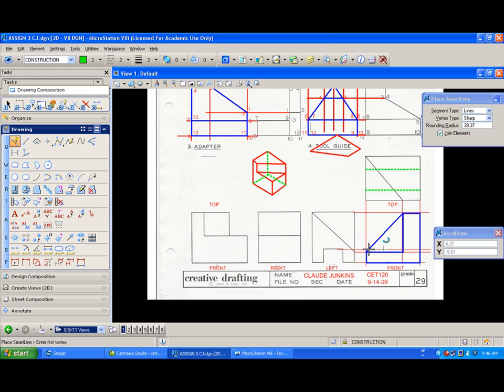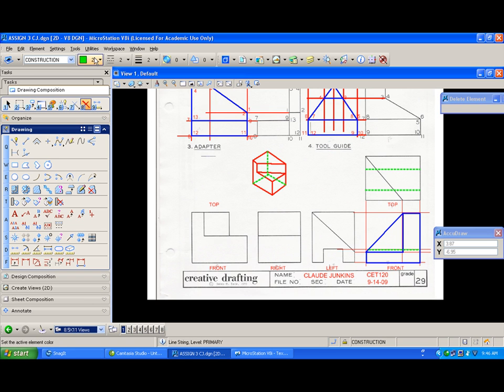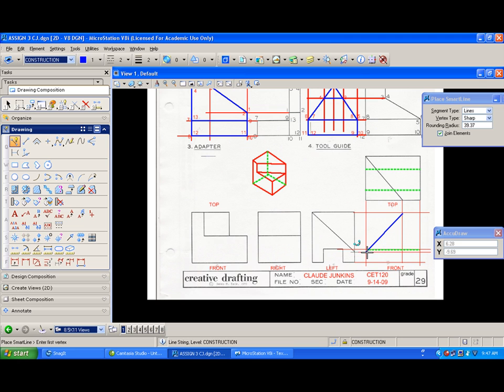And actually, I did that in green because it kind of slopes back. So now let's try this isometric again, and I want to see if it makes sense.